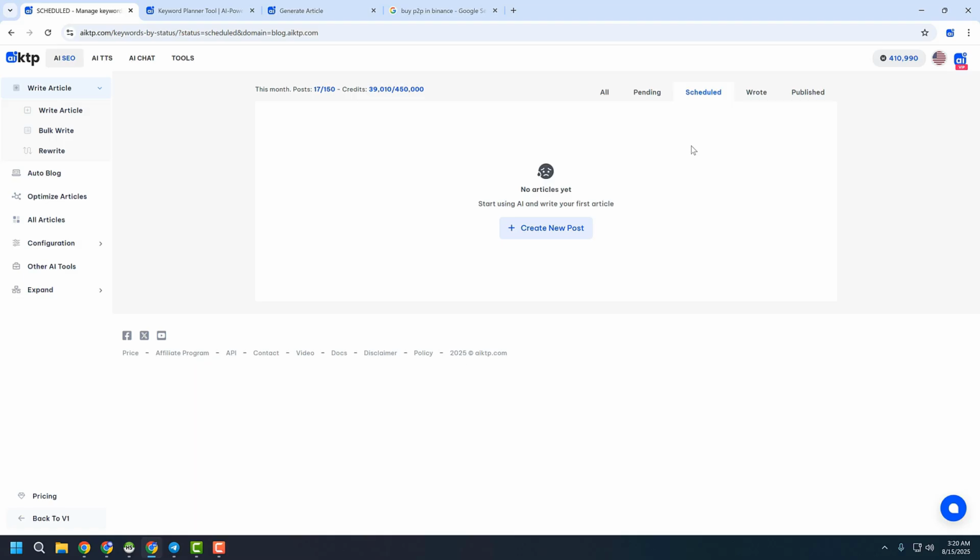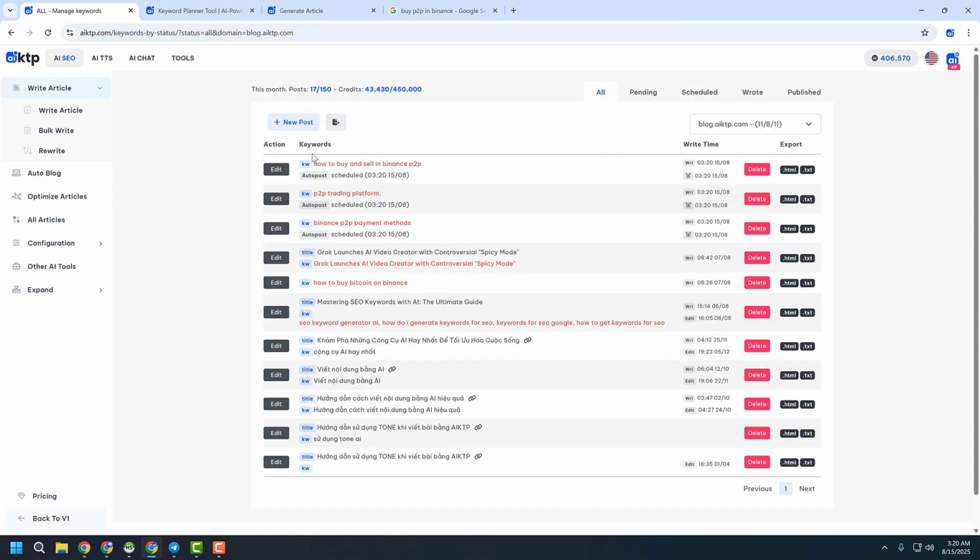If there are 100 articles waiting ahead of you, you'll be in the queue as number 101, 102, and so on. But if no one else is waiting, then your articles will be written by the AI immediately. Then you can just click and view them right away. For example, here are 3 articles that the AI has finished writing and are about to be published.